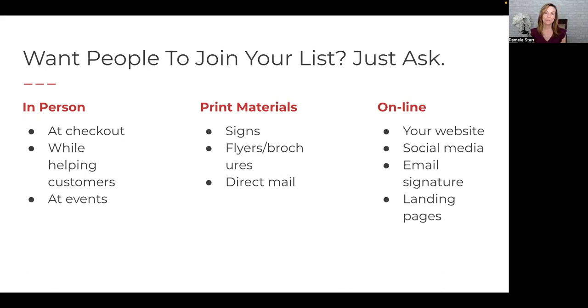And then, of course, anywhere where you reach people online, you can have links for people to sign up for your email and your text list. That would be your website, your social media platforms, even your one-to-one email signature. You can have links to encourage people to receive X, Y, and Z information from you via email or text. Landing pages are quick one-page mini websites, for lack of better words, that typically sell one particular product or service. If you have those, you can encourage people to sign up for your email or your text list.